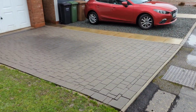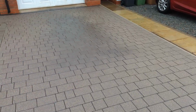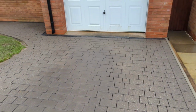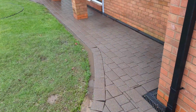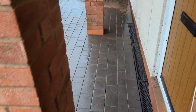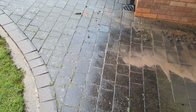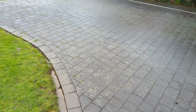Right, so I finished the first half, which feels like no time at all, really quick. Shame about some of the weathering where the car's been parked. It's darker in the middle, but nothing you can do about that. Done all this bit through here. Then I'm going to start at the top over there again. It's going really well.